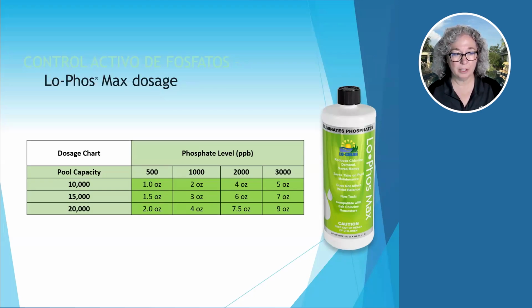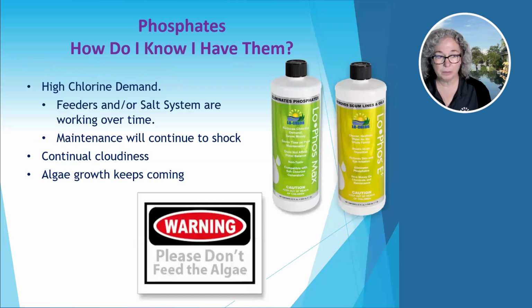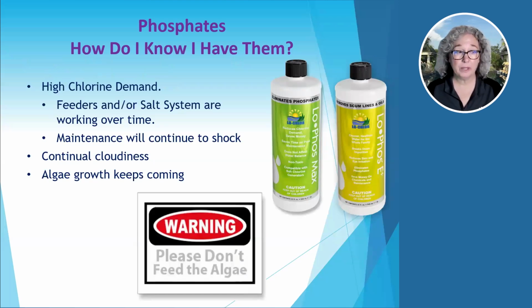And you're going to have some algae growing in the pool. Here's another one that eats up the chlorine, phosphates. Remember, the chlorine has one job, but it's going to try and eat the organics. It's going to try and kill the phosphates. It's going to try and eat the scum line. It's not going to win the battle. So let us give you some products that will win the battle for you and help your chlorine be more effective in the pool.